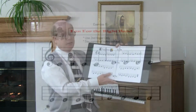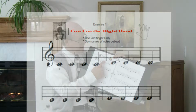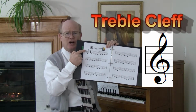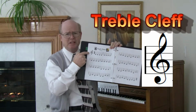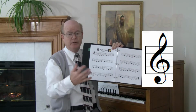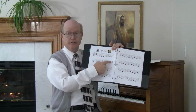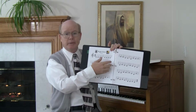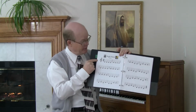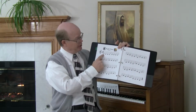Right hand, exercise number 1. And you'll notice that we have the 5 lines going across. Now this little mark right here is called a treble clef. And that just means, hey, play these notes in the right hand. In music, like in the hymn book, you'll have 2 lines of music. We're not going to worry about the second line, we're just worried about the top line, and this is the treble clef.